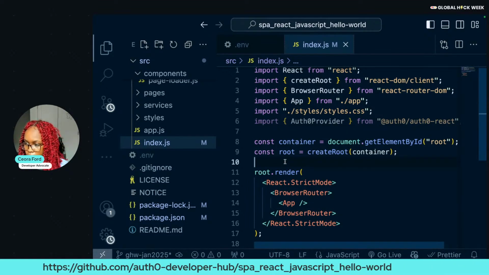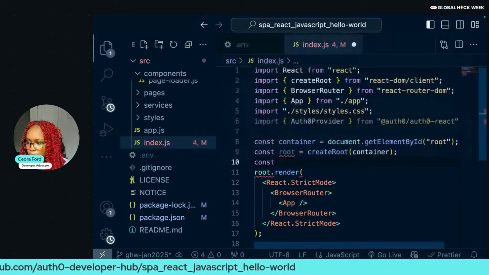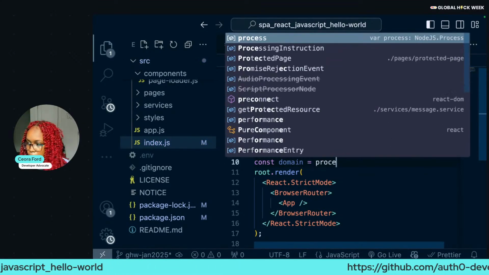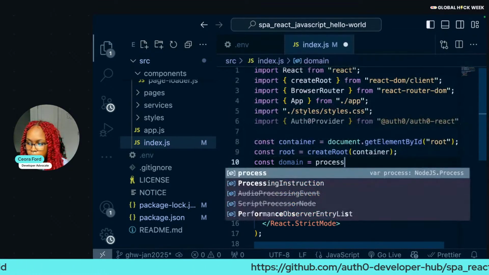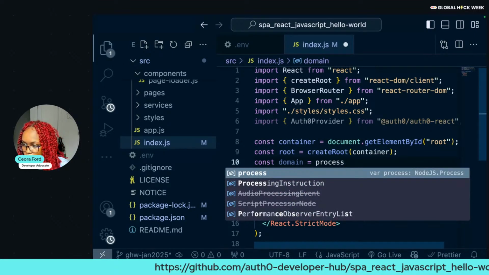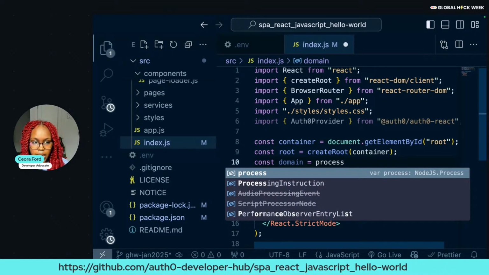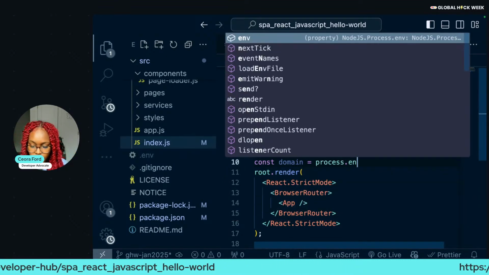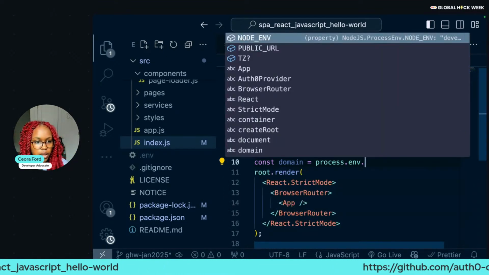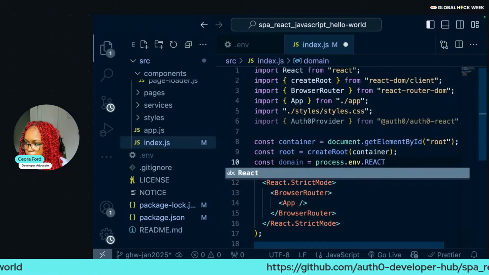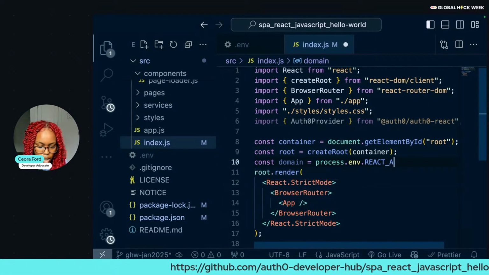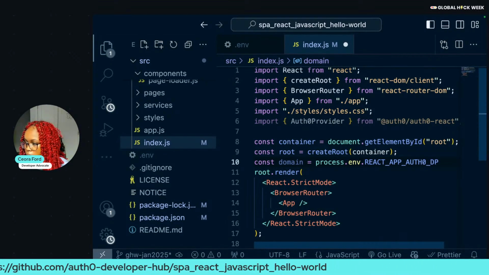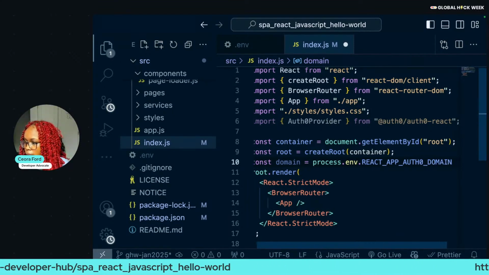And so first we're going to create some variables up here. And these are going to hold our environment variables, which we need to have access to all of the things that Auth0 gives us for login and logout purposes. This is how you pull your environment variables. So we're going to do process.env dot REACT_APP_AUTH0_DOMAIN.